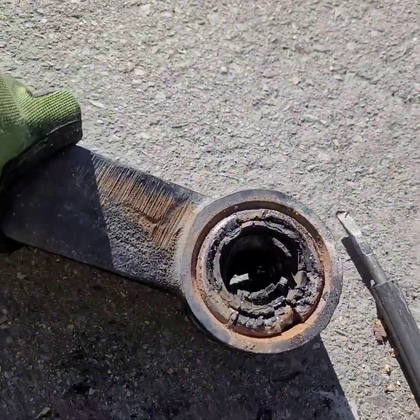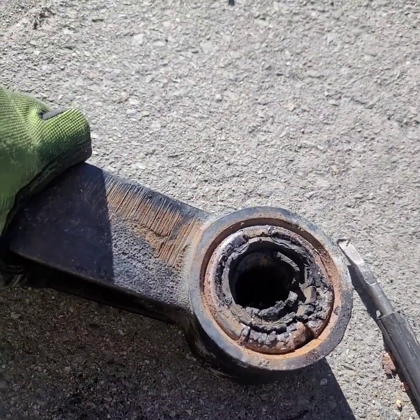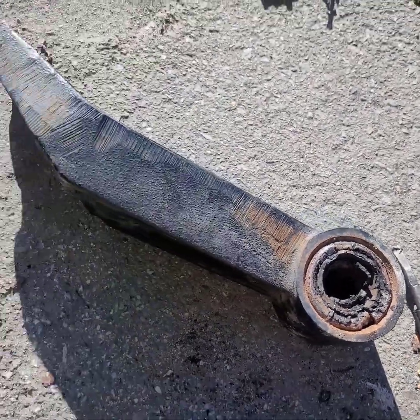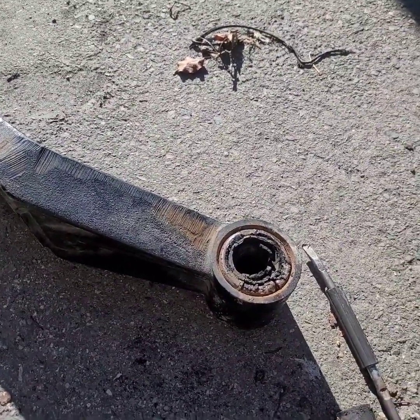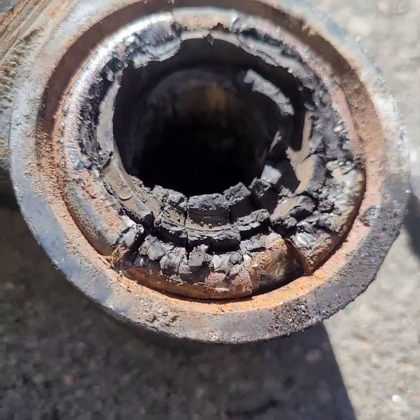Last time I did this, I had a table, you know, one of them things, a table vise. I need to get some chisels.